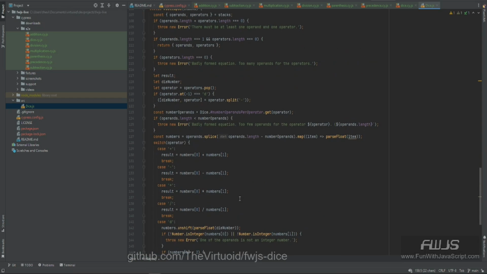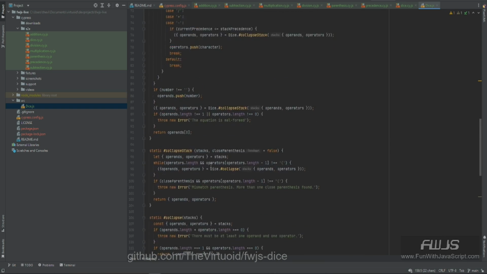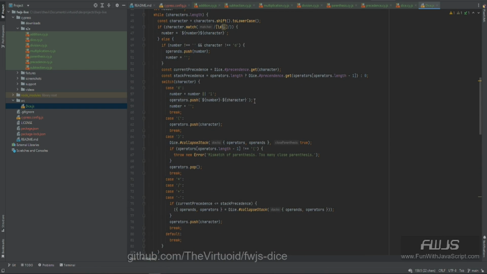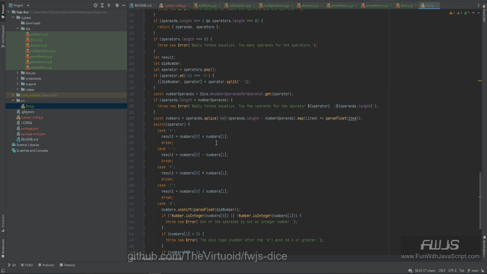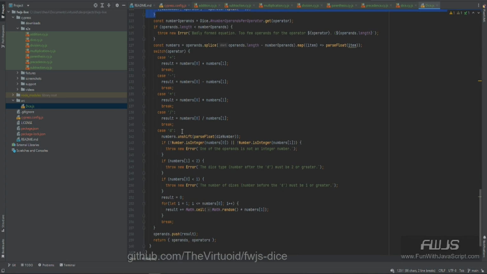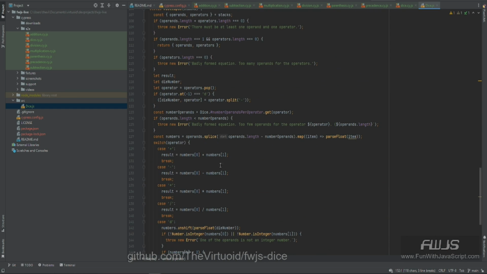So it's real simple how it's done here. And I know a much better way of doing it that I thought about. So again, to recap very quickly, what we're doing is pushing onto the operator stack both the number of dice and the die character itself. We're splitting that back up here. And then if it happens to be a dice, we're going to add the numbers to numbers at 0 and then do the calculation down here as normal. And that should be it. There should be nothing else to add.